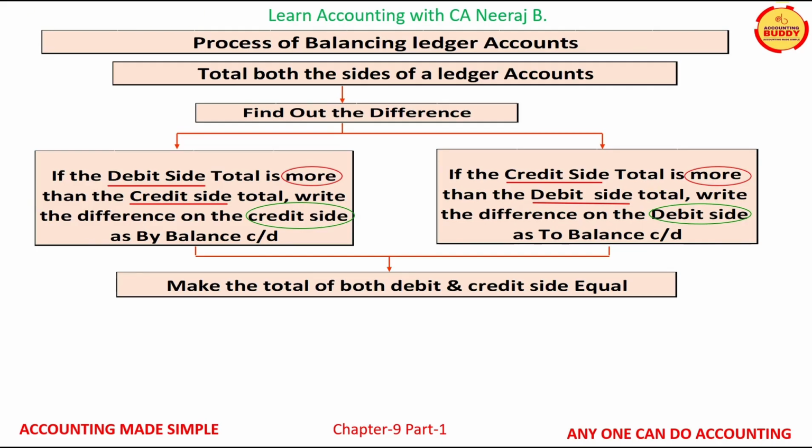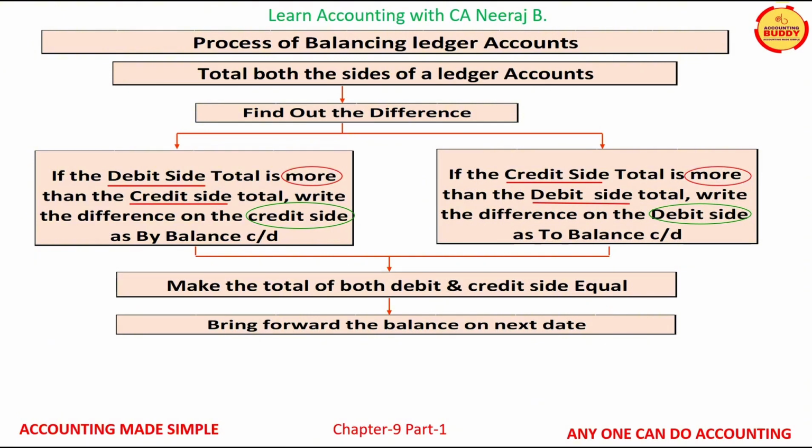The closing balance on the last day of an accounting period will be brought forward as opening balance on the first day of the new accounting period, or if the balancing of an account is done during any day of the accounting period, balance will be brought forward on the next day.